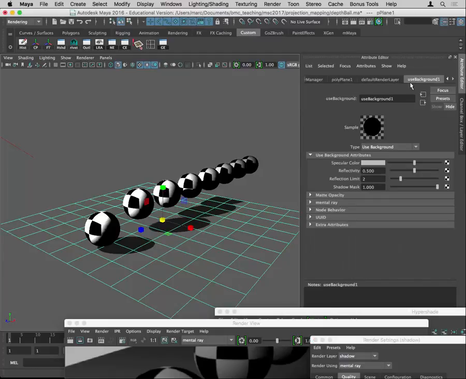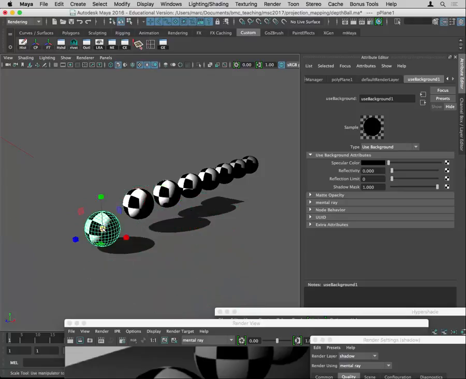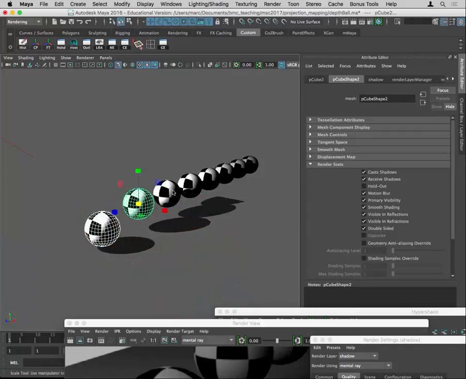And for a shadow catching material, you want the specular turned down to 0, reflectivity down to 0, reflection mask to 0, and just leave shadow mask turned on. Now these other things, these spheres, you want them to cast shadows, but you don't want them to be rendered in the scene for this layer. So you can select these and right-click on Primary Visibility, create Layer Override, and turn that off.